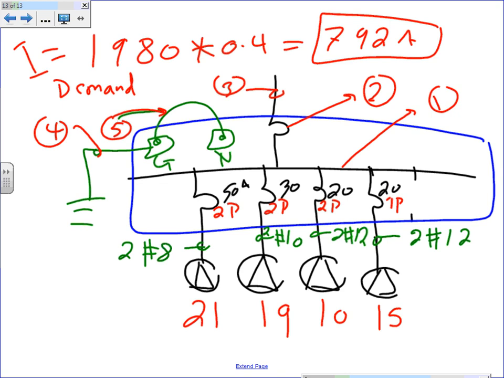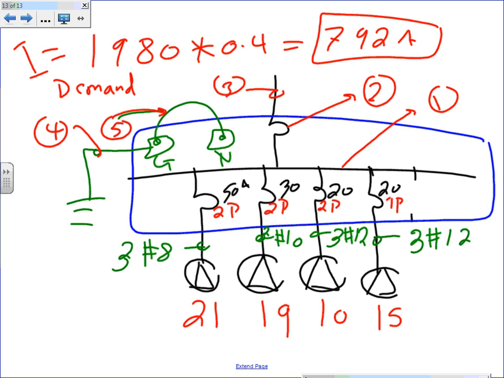Now, if it's 250/120, then it will be 3 conductors. I'm just saying it's purely 250. And don't forget there will be a ground with them. So, really, in reality, each one of them is, let's add 3 because there will be a ground conductor. A hot and neutral and ground.